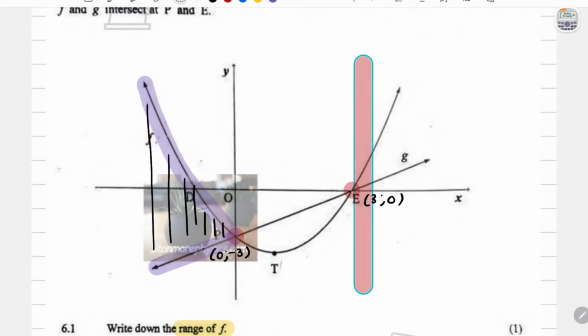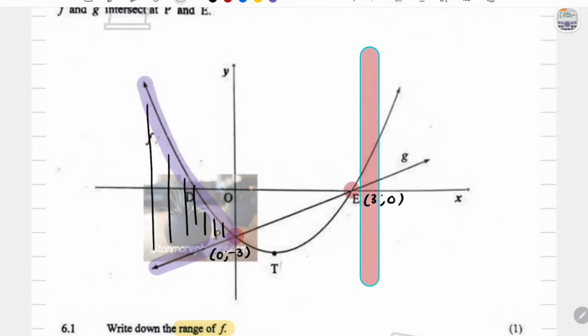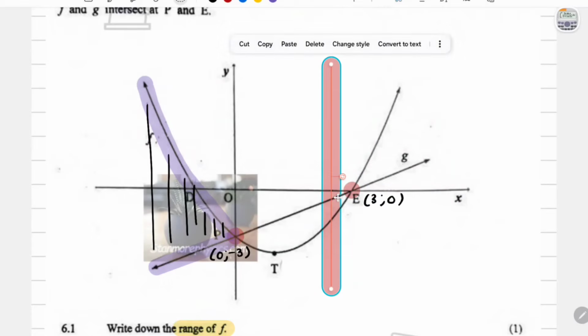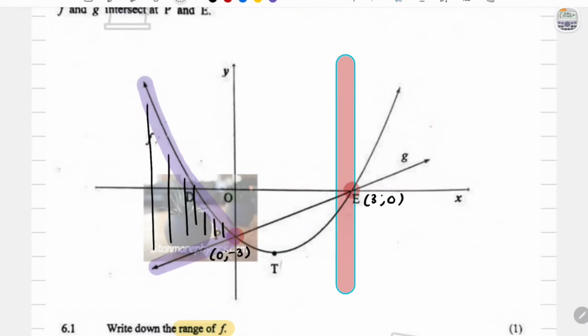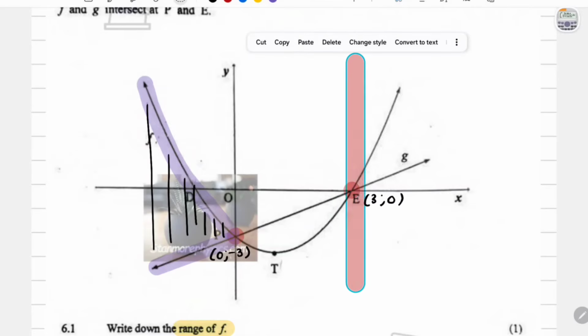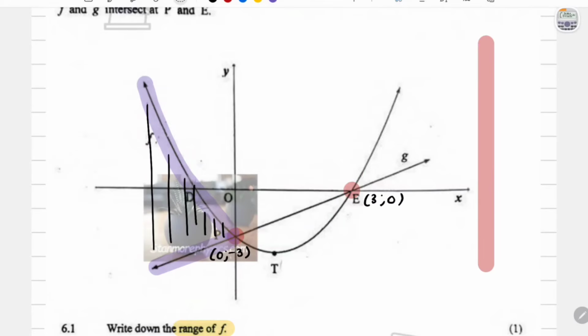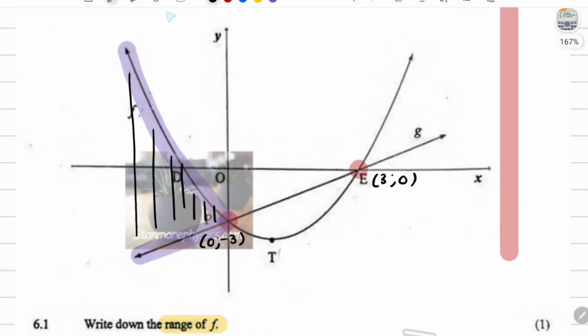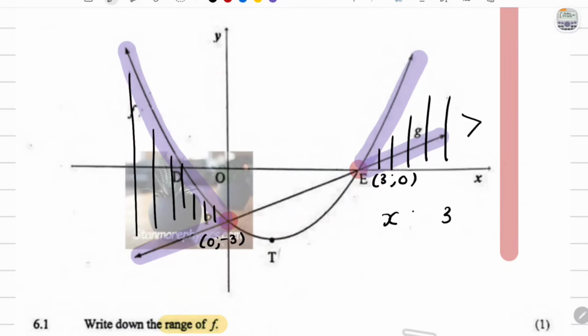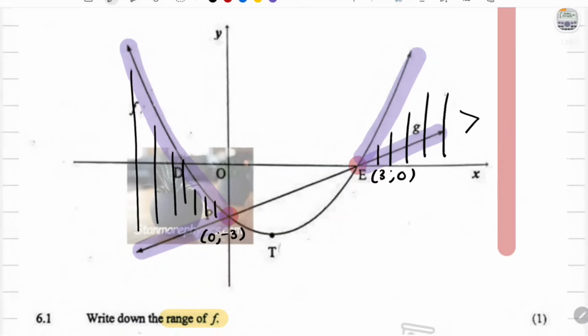So where does that start? You see that just here, G was above F. So it starts here at 3. Since we know it starts at 3, it's working for all these values. What are the X values that belong to this? Everything after 3 moving to the right-hand side. So that's where X is what than 3? Greater than 3. Okay, it's moving to that side. So that would be our answer there.